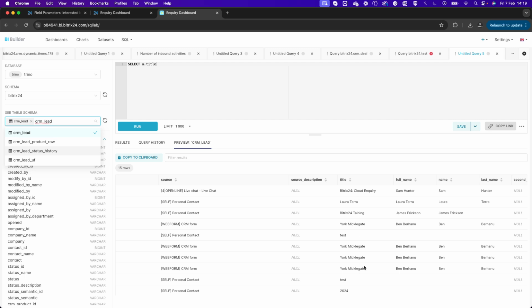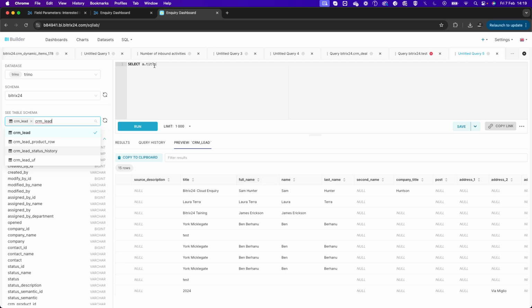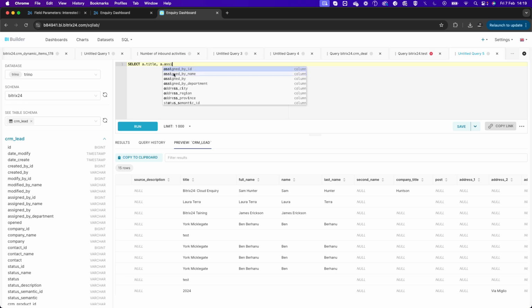And I want the name of this particular lead, so we can see that it's called title. This is from the lead table. And you can pull as many details in from here as you'd like. So I could say, for example, A assigned by name, and then A opportunity, which is the value.